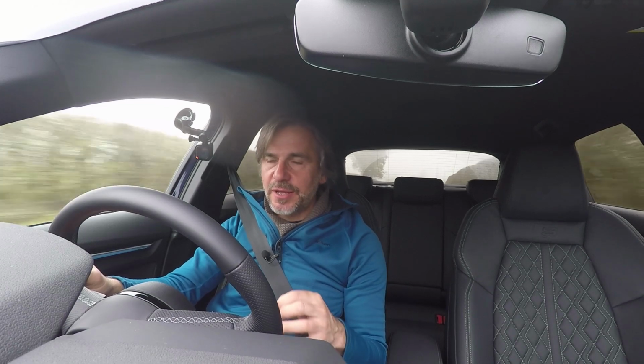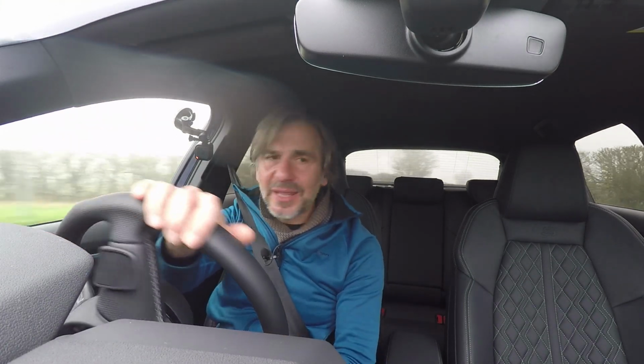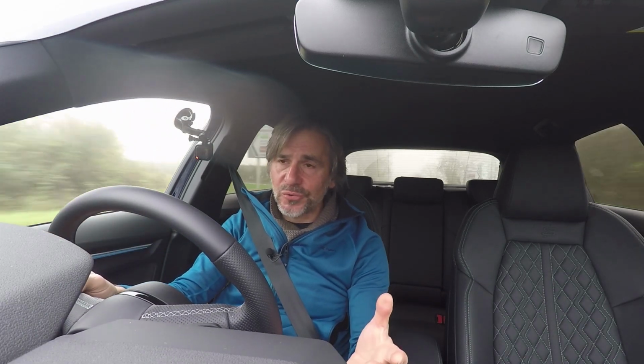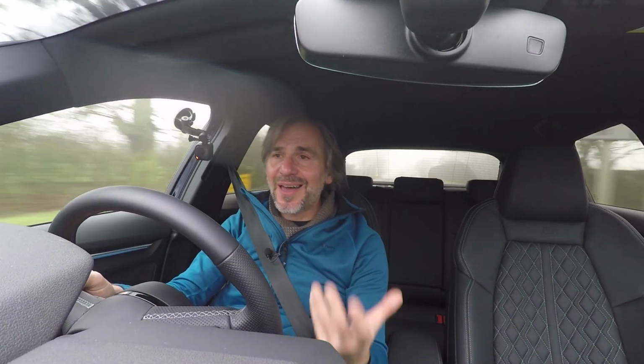This car is on passive dampers, so we don't have magnetic ride or whatever they want to call it these days, because you can only get that with the Vorsprung model, and that's probably, I think, a few £1,000s extra and bundles them together with a load of things you probably may not want, which is a bit of a shame because, as you probably know, I like adaptive dampers.